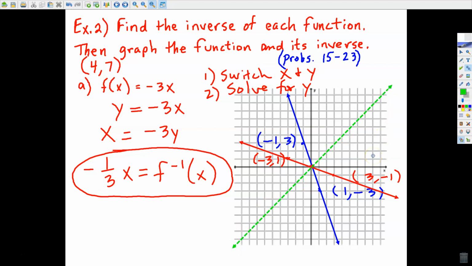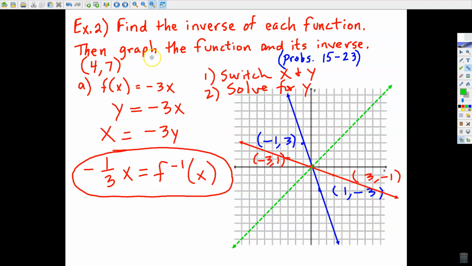So here's what is always true about a function, which is our blue line, and its related inverse, which is our red line. They should always reflect over y equals x. And when I say reflect, you could think of the word flip. If I took the blue line and flipped it over, if you can picture it, pick it up and flip it over the green, I would have the red. So that y equals x line always serves as a reflection line for an original function and its inverse. And you're going to see that come up over and over again.